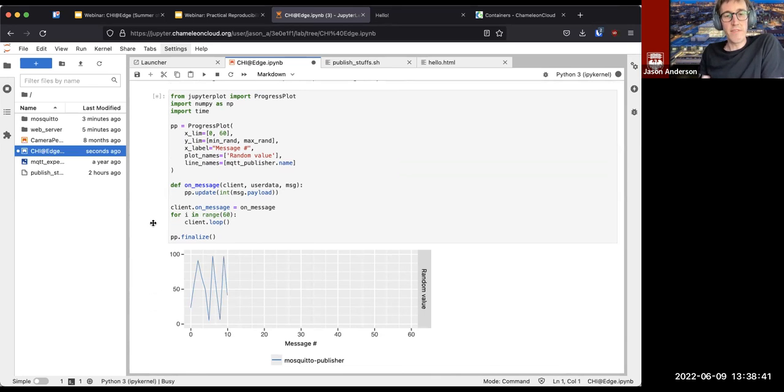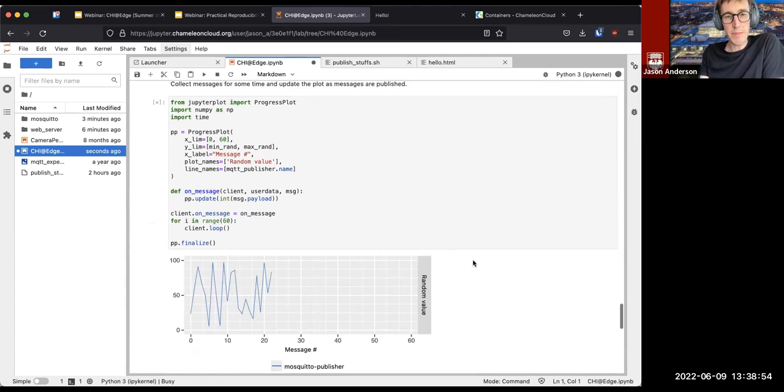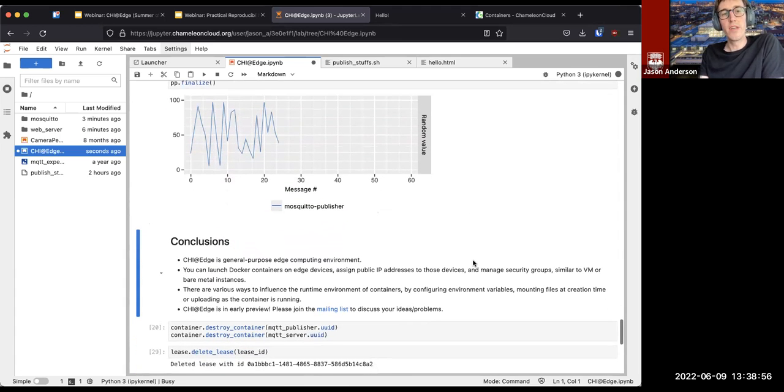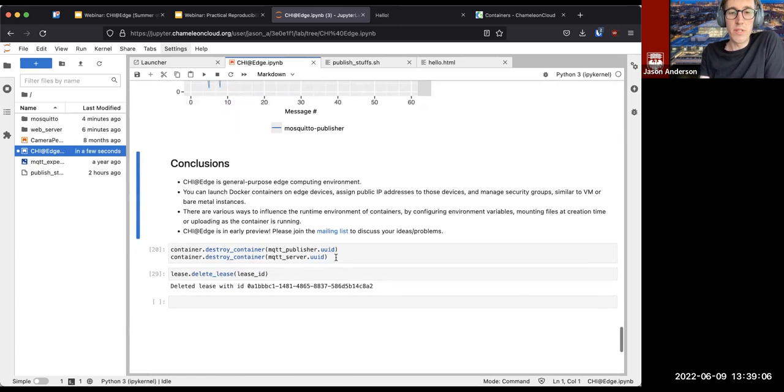So as you can see, it's kind of doing this little jitter of values. It's just pushing random ints between the value of 0 and 100 to the broker, which I'm then picking up and displaying. So it's a more complicated example showing some of the cool capabilities you can do. Notably, the remote connectivity capability is really cool, and hopefully gives you some ideas about things that you might be able to do in the future.